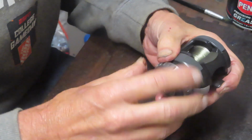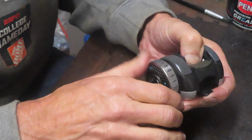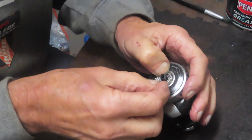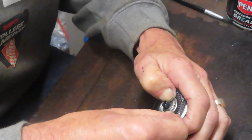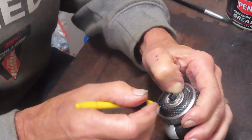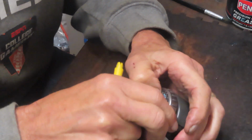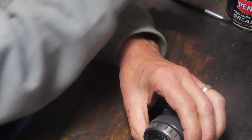I think this is a reverse thread. That's the click it makes. Next up then was the clip. That's the C-clip that we had so much fun taking out. Funny how it goes in so much easier. I don't know why that is, but it is. You just want to make sure you're in the groove all the way. I'm not quite in the groove on the one side there. There we go. I wasn't down all the way on this adjuster. All right.